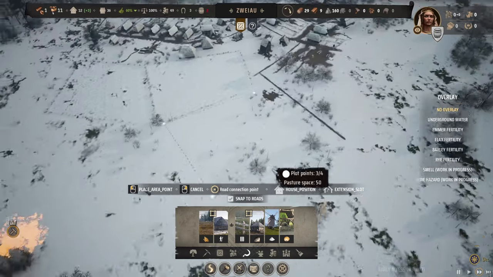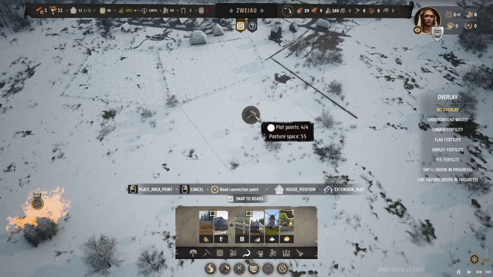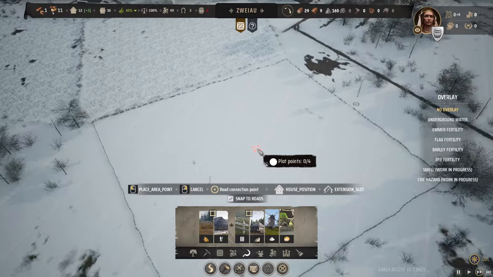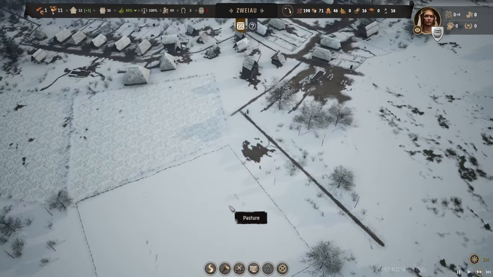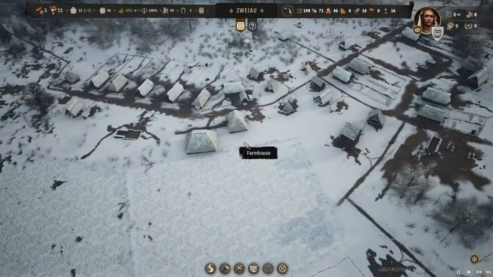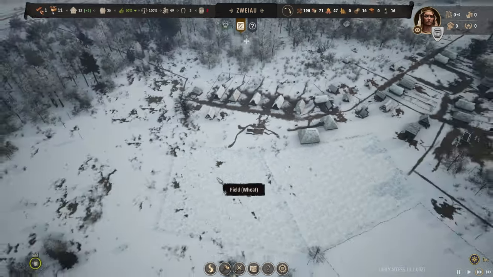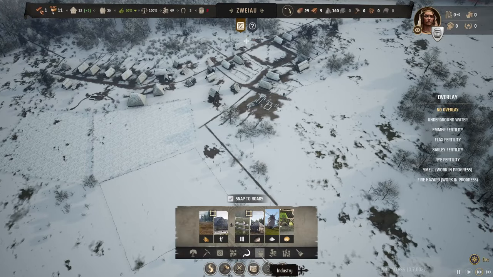It didn't give us any instructions. It just said, hey, here's your pasture. You know how when we were building a farm, it popped up with a tutorial? It did not do that for the sheep. I find that interesting. Okay, we have a windmill. We probably need to assign a family to that. We have a lot of families needing assigning. Just in case people aren't clear, there's a lot going on.